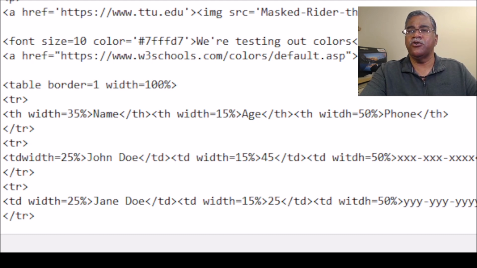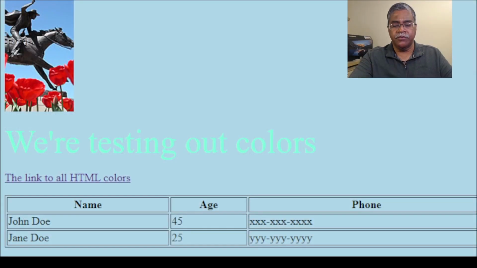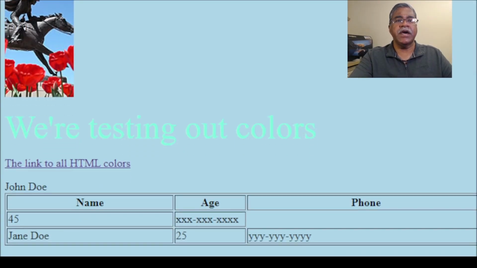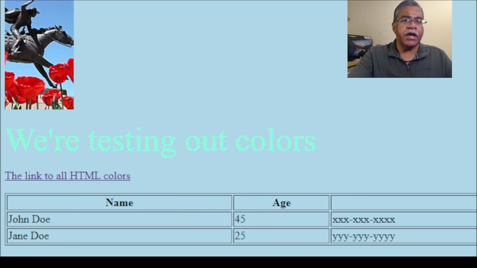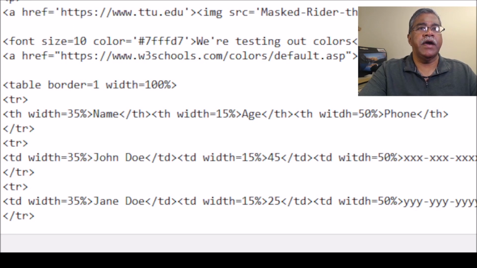Okay, so I'm now going to go back to my web page, and I'm going to refresh, and you'll see that something got messed up. So one of these went out, so that's not a good idea, clearly. So once again, let's look at our notepad, and I made some mistakes. So let's see, our width is 35% for the name, 15%.